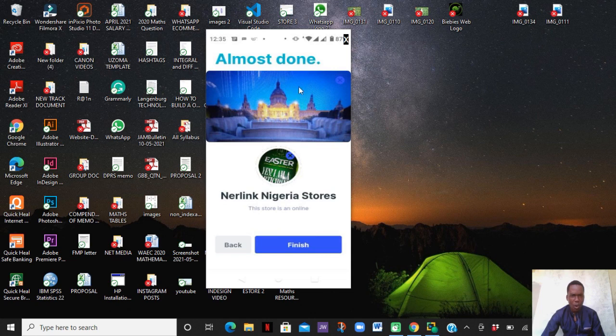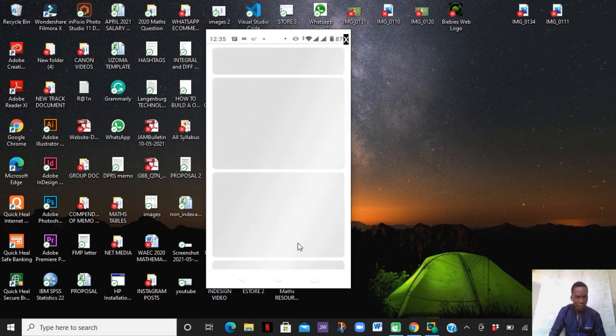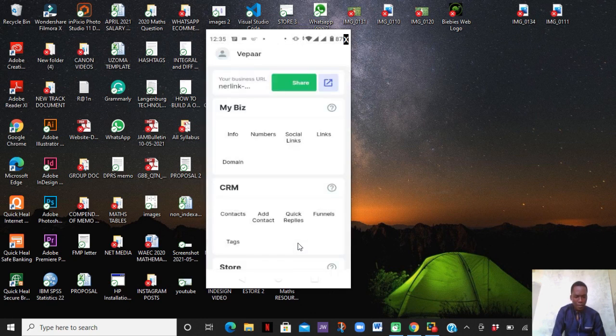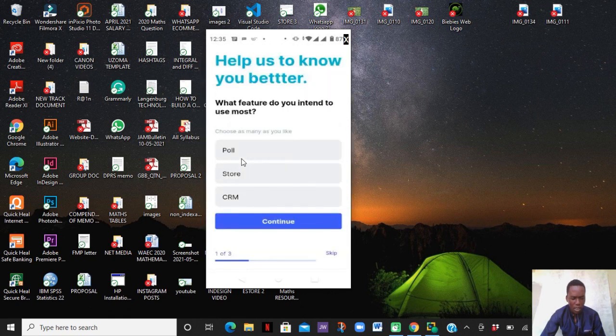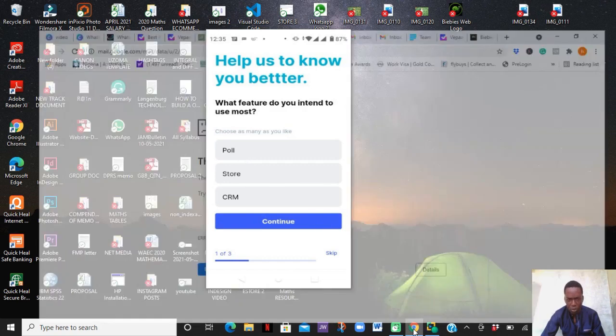So having done all this on your phone, the next thing you do is what? You click finish. So once you click finish, it's loading. Good. Email is not verified. So that is exactly what you see. It's telling us that our email is not verified. So what we need to do is to verify our email. So we'll go straight to that email address we'll put in.